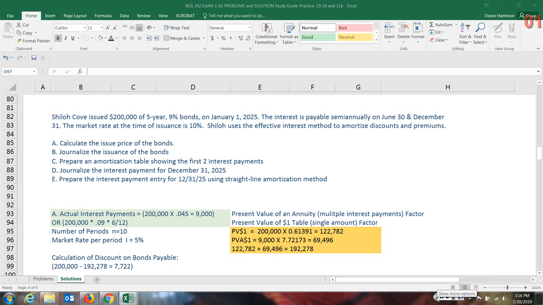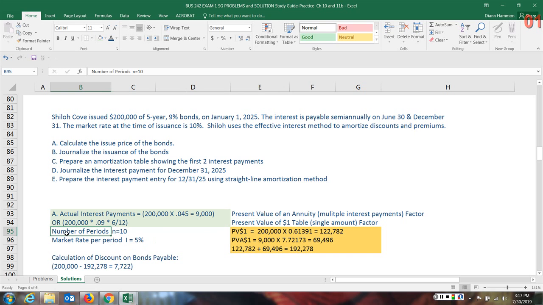I've added the other formula for you there, so if you want to use the full 9%, it works the same way. You end up with $9,000. That would be the amount of interest that is going to be paid every 6 months to the people who have invested in this loan. So we need to go to our present value tables, the present value of a single amount, which we say is the present value of $1 or present value of 1. And then we also need to look at the present value of an annuity. That's going to be for the multiple payments, which are your interest payments.